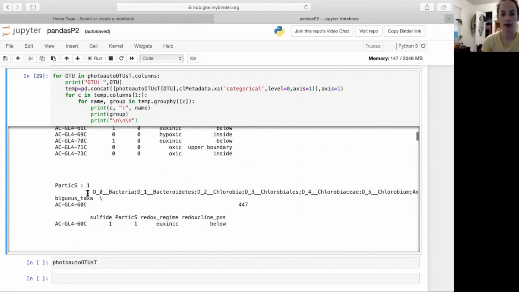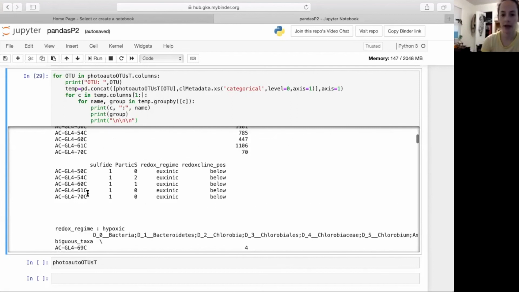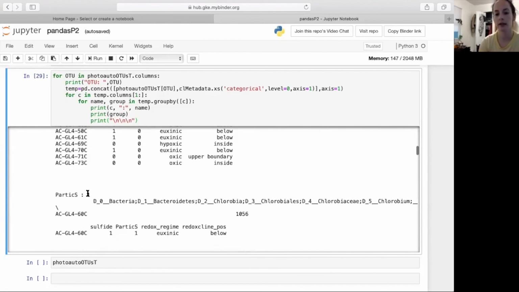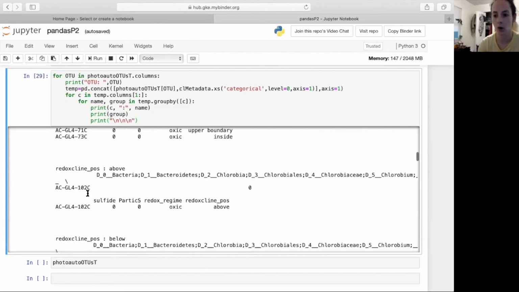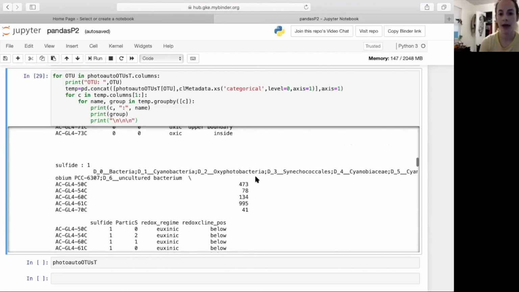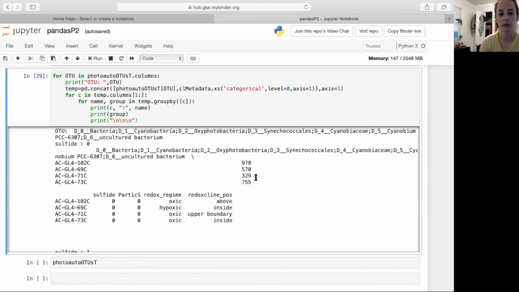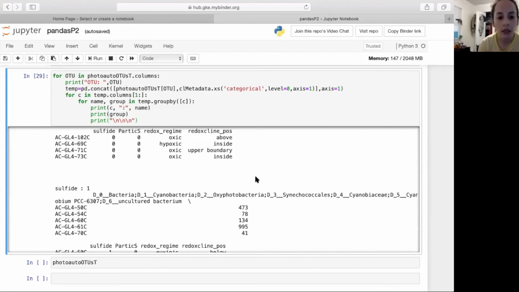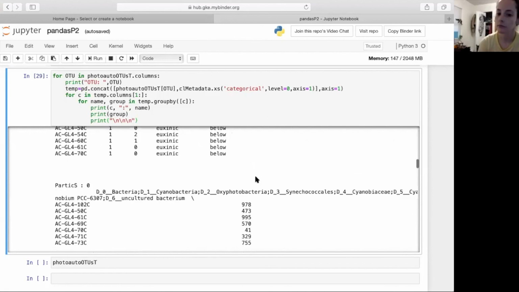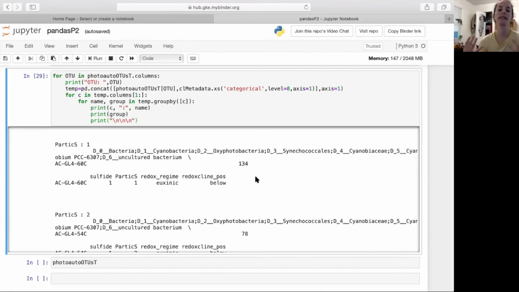So it's saying, here's your OTU counts grouped with low, and so on. To show you an example of how this can be useful, let's compare it to one of the OTUs for the cyanobacteria, because we wouldn't expect them to really live in water with sulfide. Here we go. So here's sulfide category 0. And then if we compare that to sulfide category 1, actually, no, they're pretty even. But you get the point. The usefulness of this is that you can examine your OTU information in relationship to the discrete categories.